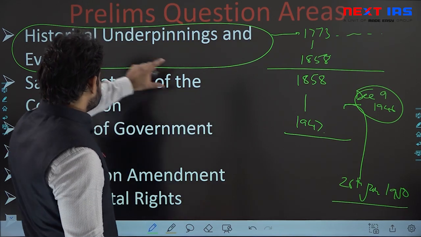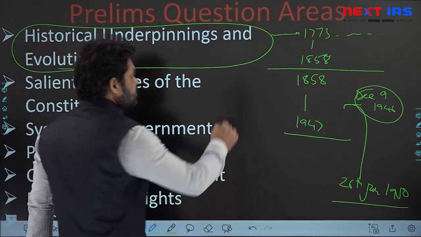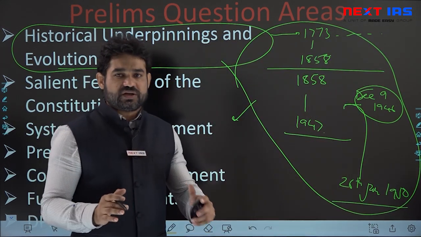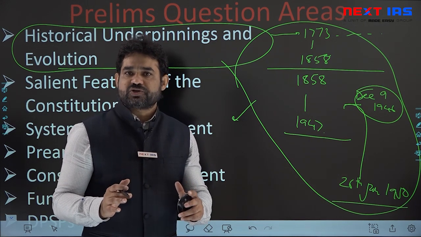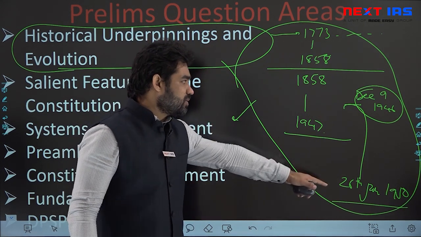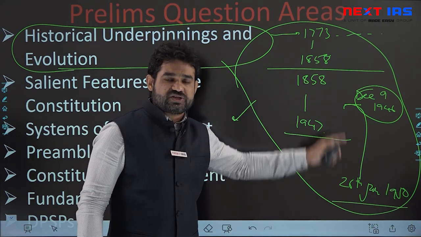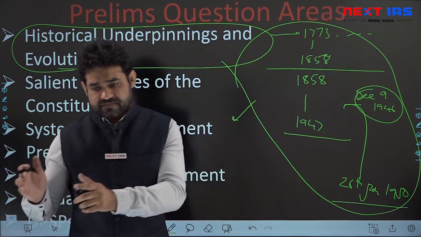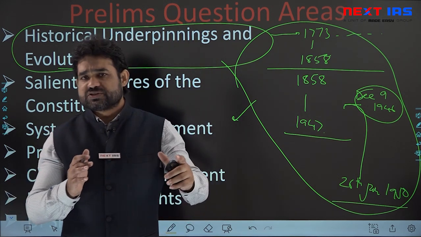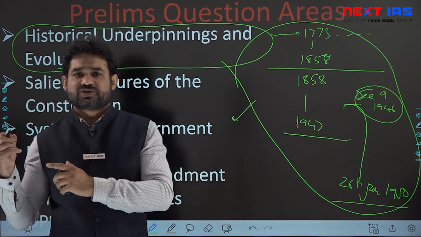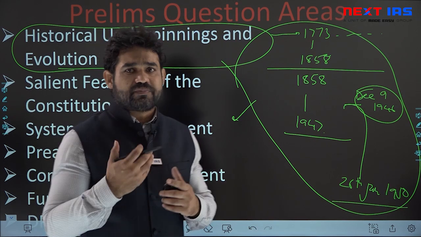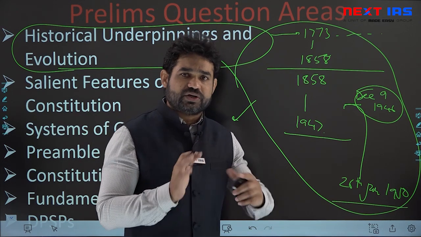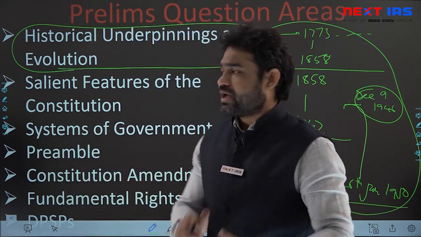So what we see is that this is historical underpinnings and evolution. In this part of the syllabus, generally the questions are more factual in nature, information based, the information which we can have from the various developments taking place in the form of those legislations and enactments from the British Parliament, and as I told you, for example, Cripps Mission, Simon Commission, Cabinet Mission. So questions related to those, what information we can have from those areas, for example, the Nehru Report. From these areas the questions come, but again I have already told you about the overlapping areas between Indian history as well as Indian polity.